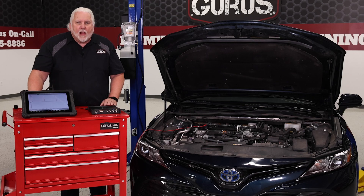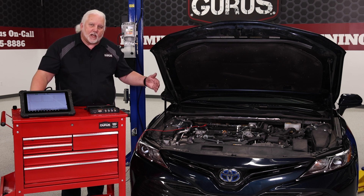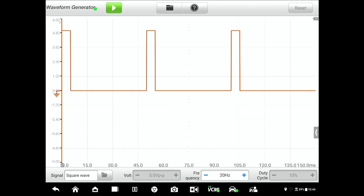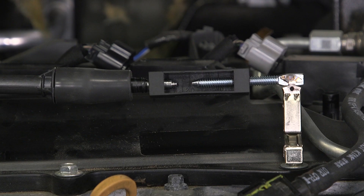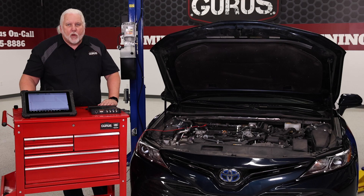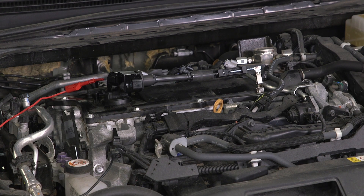One thing to be careful of is how much load or stress you put on these coils, and some of that can be controlled through the scan tool. I'll show you: I'm going to make it go and then come down to where it says hertz and add maybe 20 more hertz — you can actually hear the coil pick up speed. And as we slow it down you can hear the response; we can get it down pretty low. I'm supplying a five-volt signal and I like to stay at a pretty low duty cycle. I don't want to put a lot of current into that IC signal — I just need enough to trip the internal module and get it to spark.